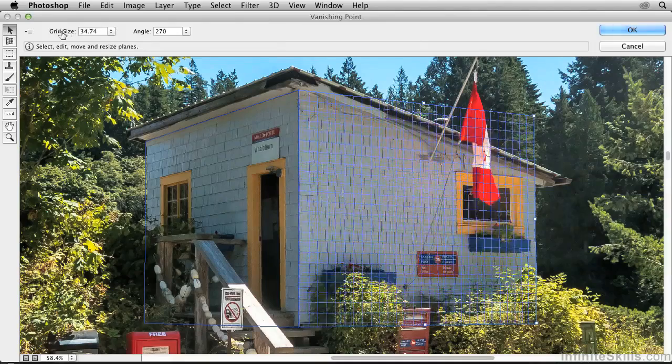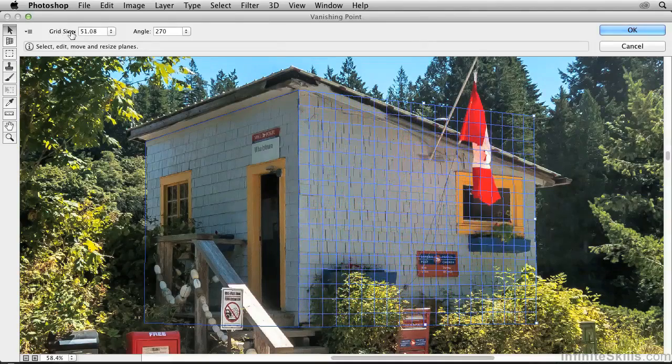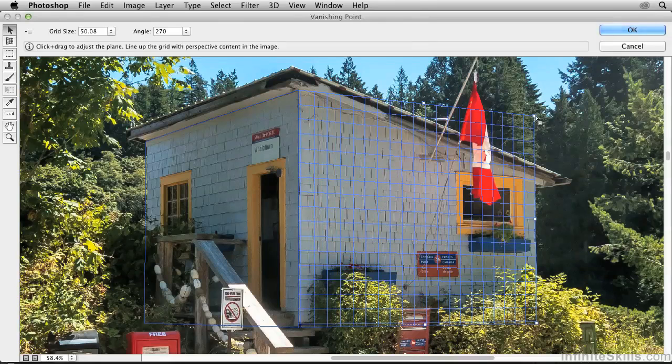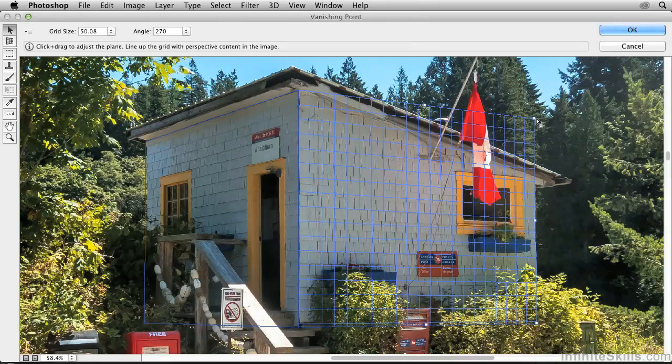I'm not sure. I need to adjust the grid size and find out. Now it's a little high, so I'm going to drag this down. Perhaps I'll drag this one as well to make a nice matchup between the perspective inherent in this grid and the perspective implicit in the photo.